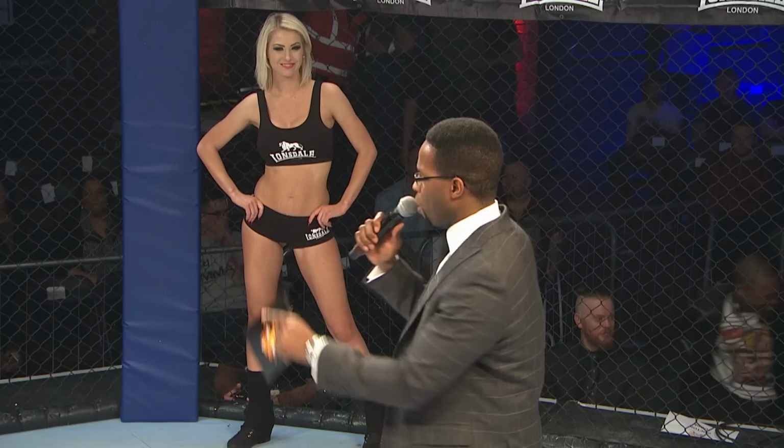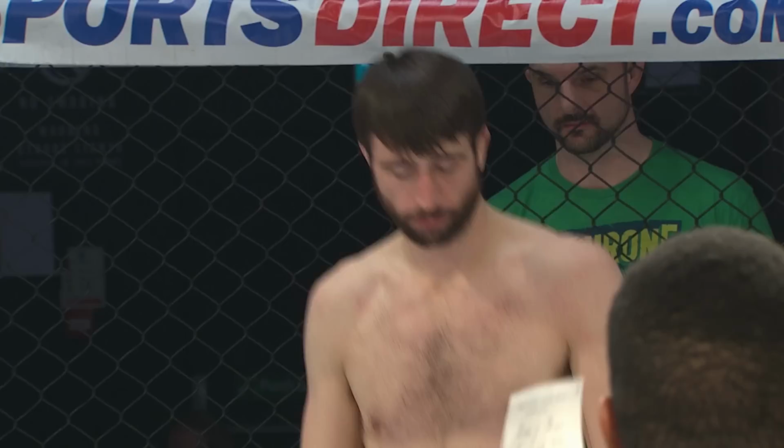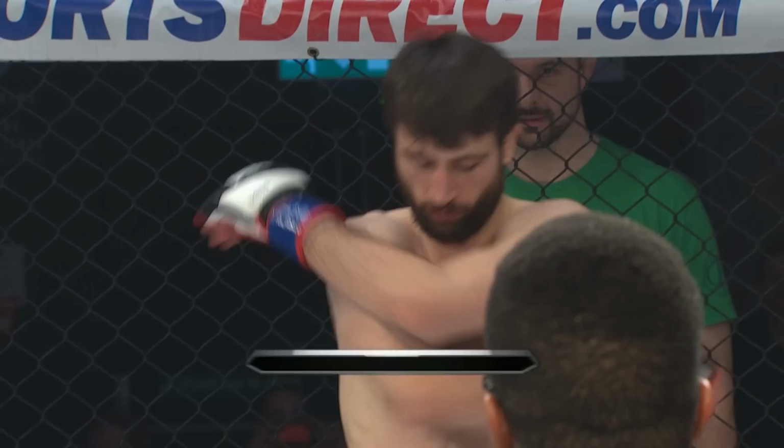This is BAMMA 17, and we are scheduled for three five-minute rounds in the lightweight division. Introducing first, fighting out of the blue corner, a jiu-jitsu and boxing specialist. He stands 6 feet tall. He weighed in at 153 pounds and, making his professional debut, representing Diesel by way of London, England, Vernon O'Neill.